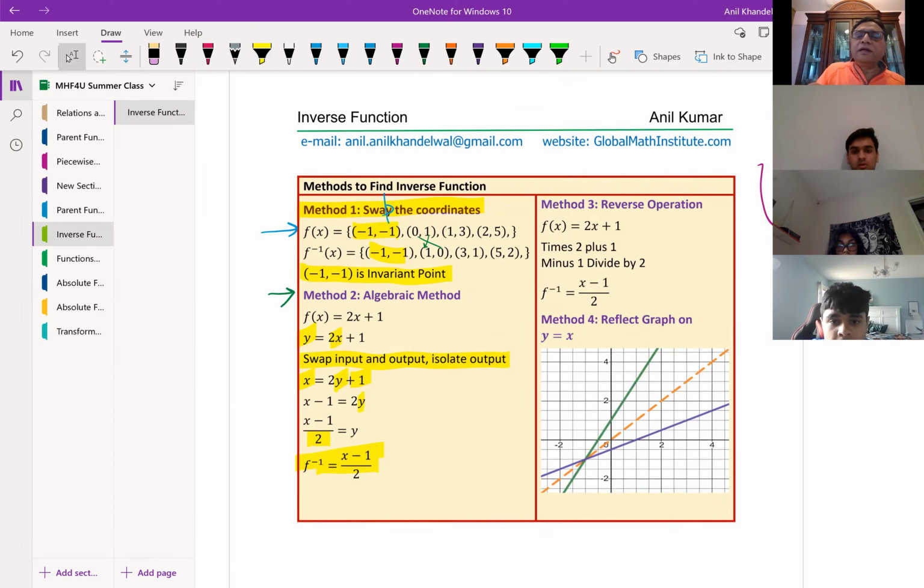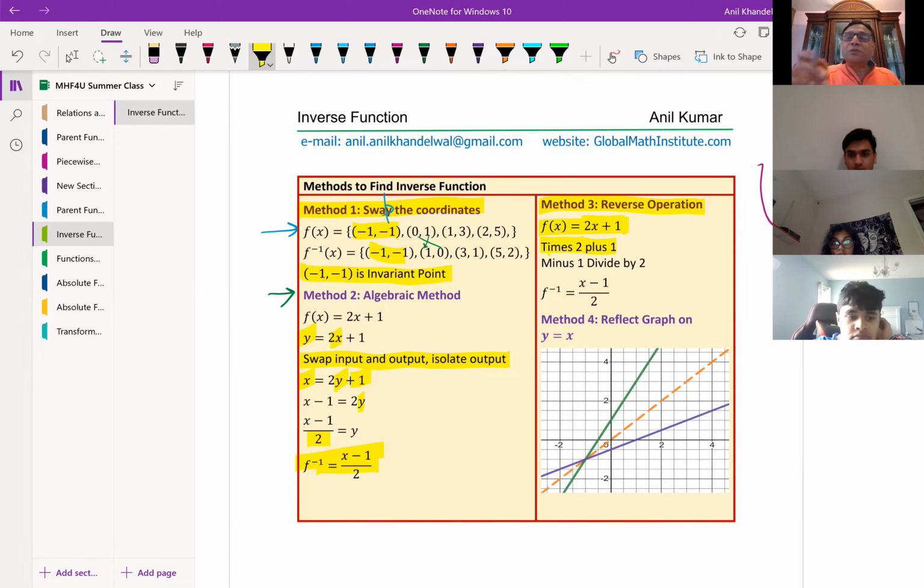Now here is a very good method of finding the inverse of a function. And I say this is kind of a reverse operation, right? So Vishruta, can you tell me, if I say f of x is 2x plus 1, if x is the input, what do you do first to it? You would have to multiply by 2. So to calculate the value, if I give you x, then you first times it by 2 and then you plus 1, correct? You get the value of f of x, correct? That is how you find the value f of x.